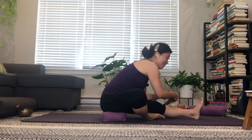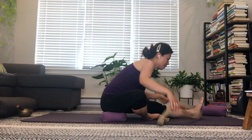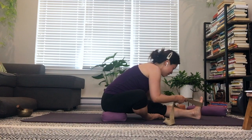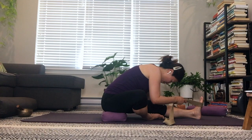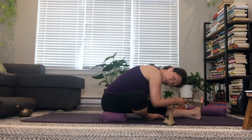If it feels nice, again, since we have the strap, we can just use the strap. And use it just to connect gently as we draw ourselves forward. Relaxing through the shoulders, drawing the heart forward. We'll take a few more breaths here. There's no tension at all. Even feel free to turn the head a little side to side. Tuck the chin and just let the chin move side to side.